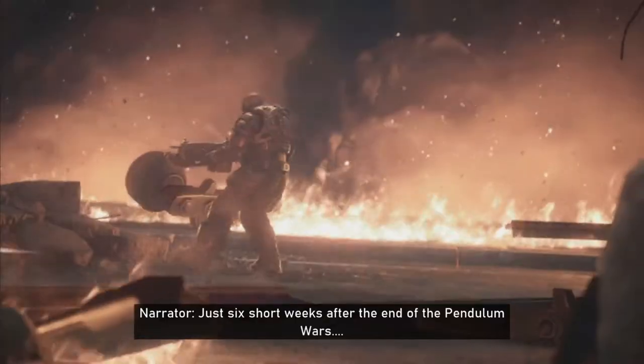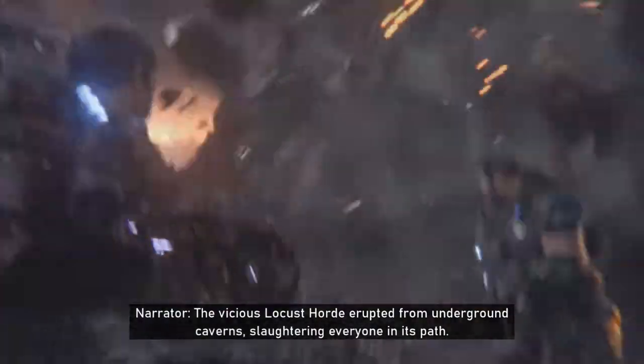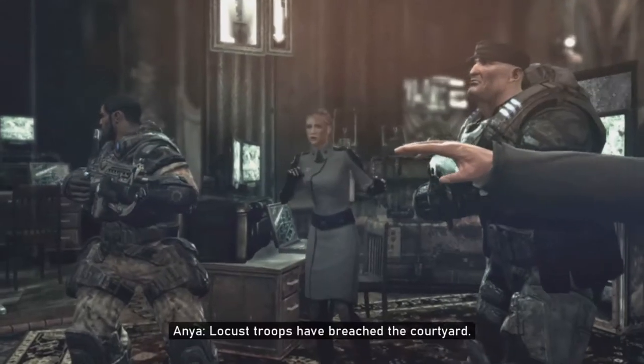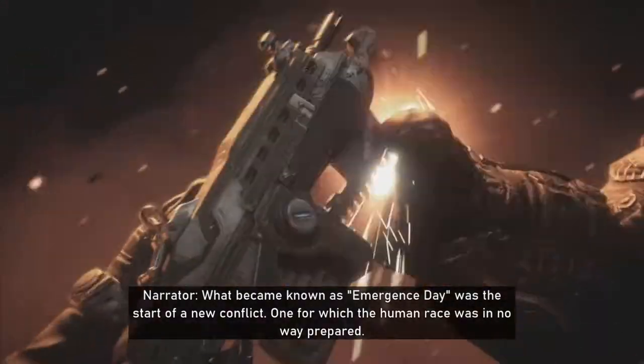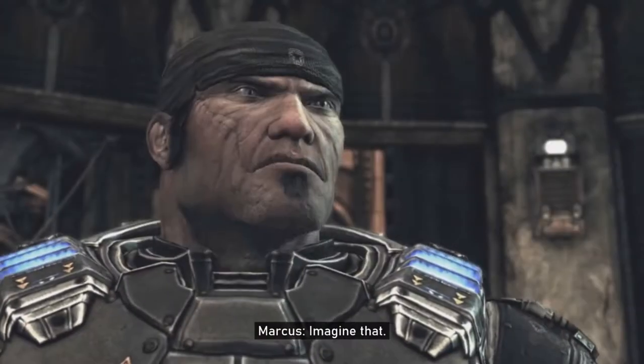Just 6 short weeks after the end of the Pendulum Wars, Locust! The vicious Locust Horde erupted from underground caverns, slaughtering everyone in its path. Locust troops have breached the courtyard. We're on it. What became known as Emergence Day was the start of a new conflict, one for which the human race was in no way prepared.